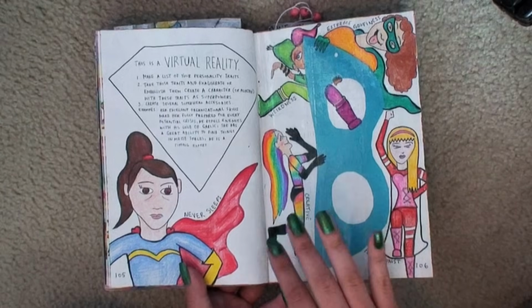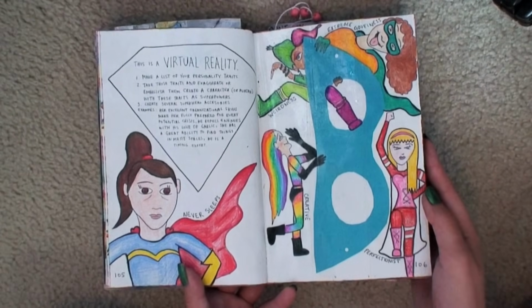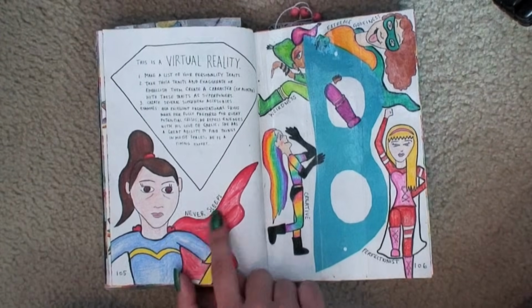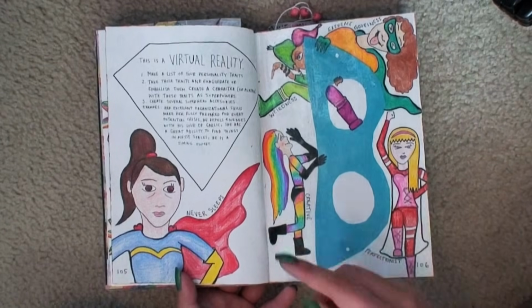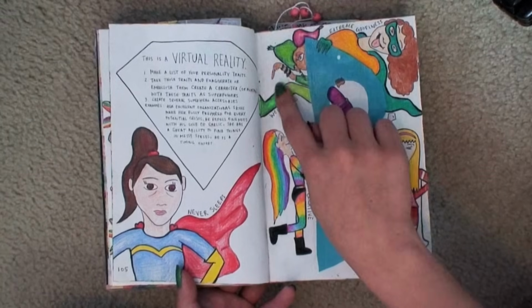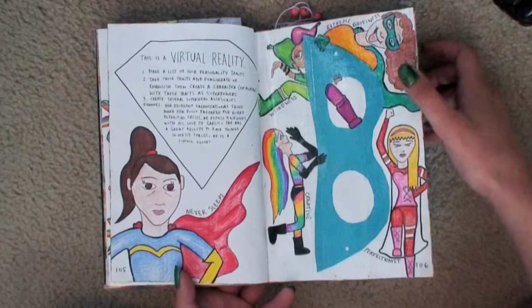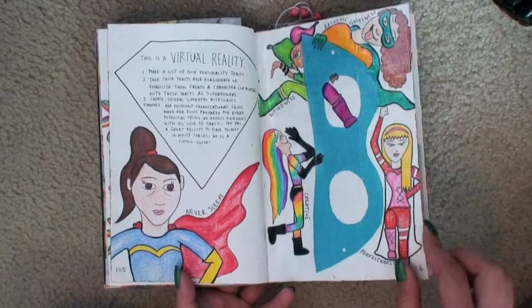This one was really fun. You're supposed to take personality traits that you have, exaggerate them and make them into superheroes. So never sleeps, got bags under her eyes. Creative, I like to think that I'm somewhat creative. Weirdness, so she's pointing at her foot for some reason. Goofy, perfectionist, yeah.